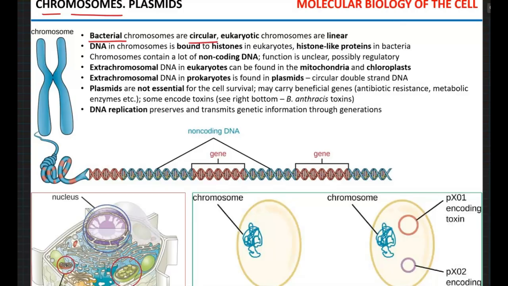And in bacteria, you usually have only one chromosome. Chromosomes in eukaryotes are linear. You can see a linear eukaryotic chromosome on the left. And usually there are multiple. The number can vary. It can be 4, or it can be 72. I believe mice have 72 chromosomes. But the point is, it's more than one.